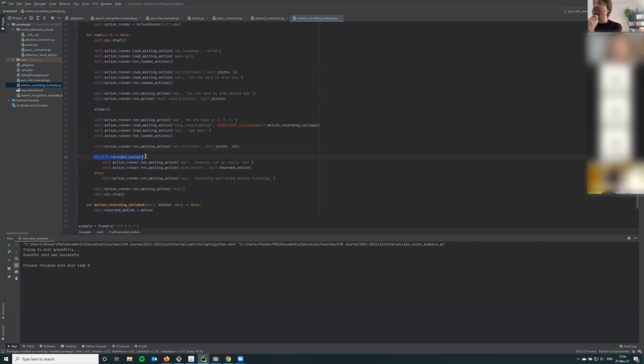And then I set the stiffness of the joints back to 100, which is very important. If I don't, and I call the play motion here using the motion I just recorded, the robot will not move, because the stiffness needs to be 100%. I think it can also be 80%, but for all practical purposes, you want to just set it back to 100 again. That's the default value. Then it will actually move. With the stiffness set to 0, it won't move.